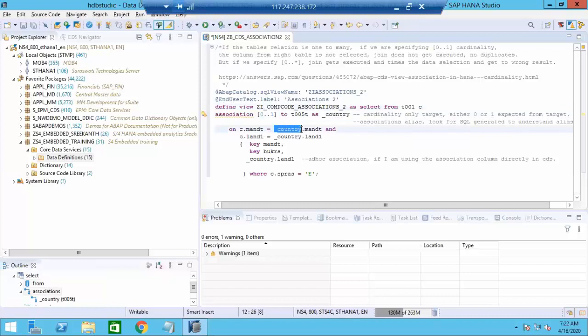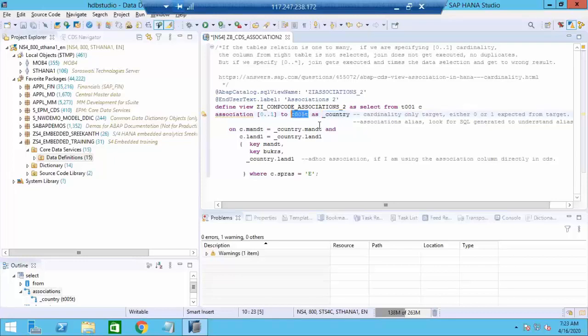You're using an association name. So it is actually not a T005T replacement, but an association replacement. We'll understand how this is different when you generate SQL for this one. Giving an alias name for the association is one thing, not to be confused with the alias for the table.